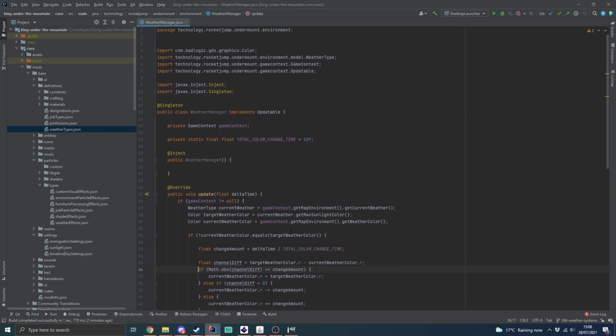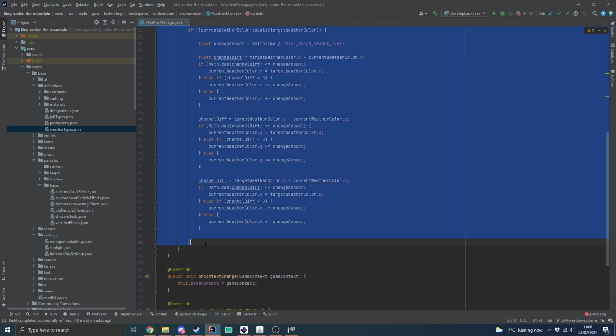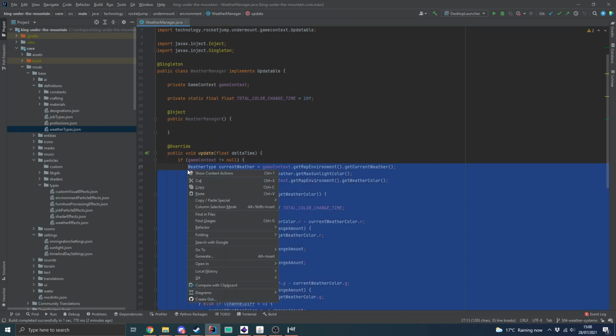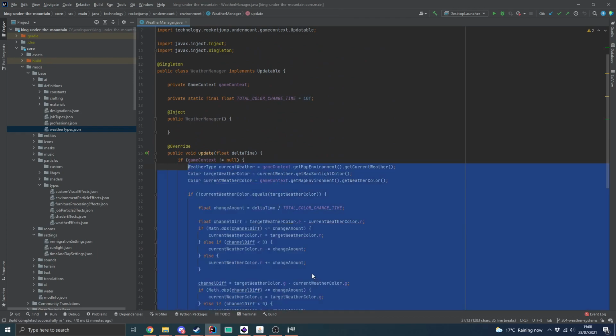Okay, this thing. Let's pull that in. Let's just shift that off into a method that I'll never look at again.